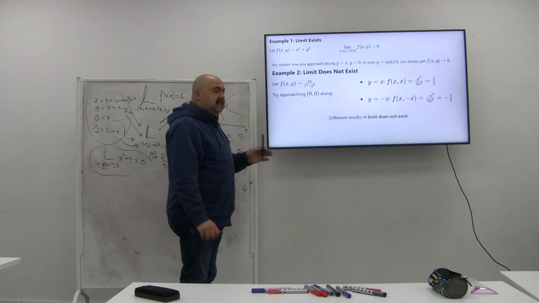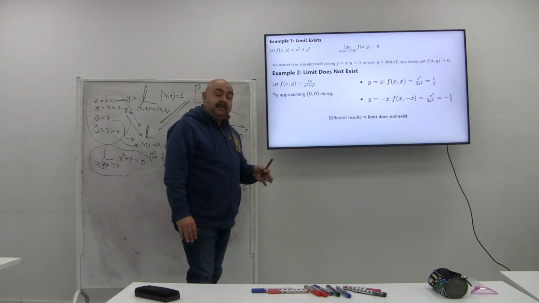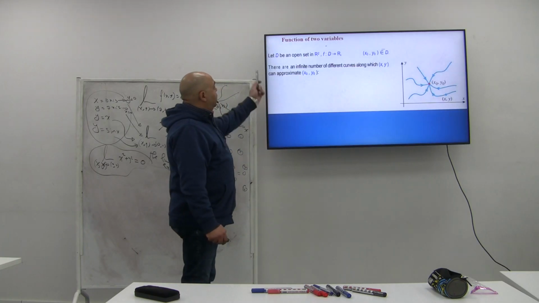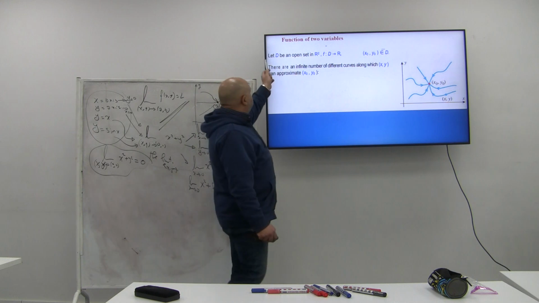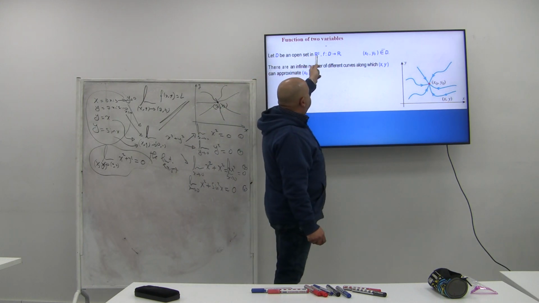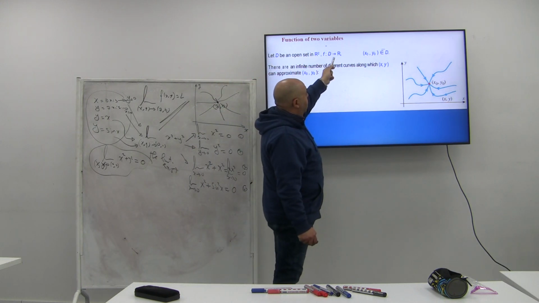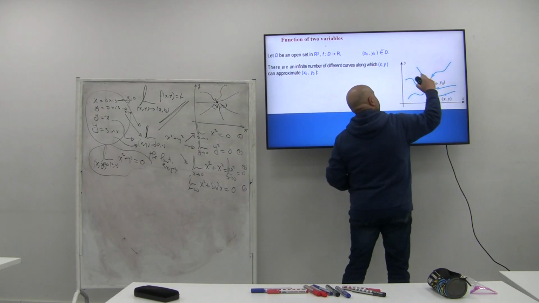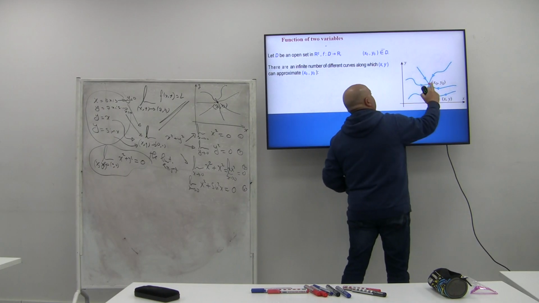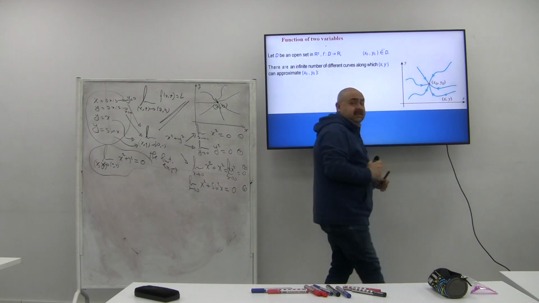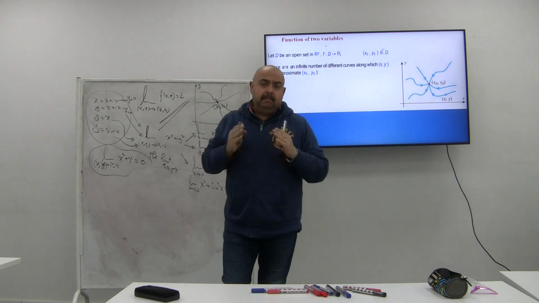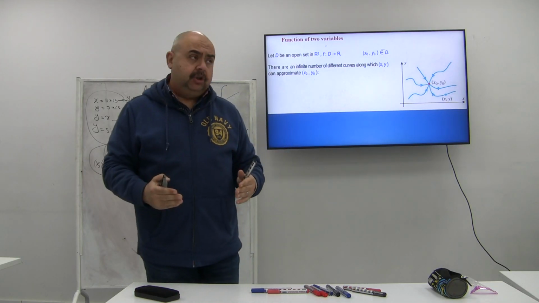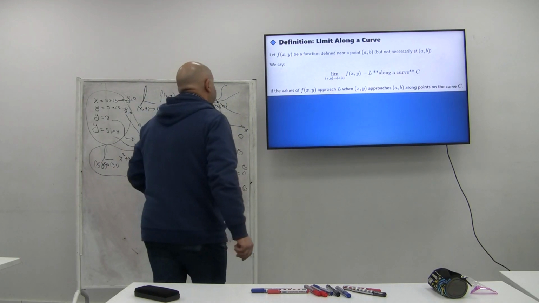Once more, that's the condition for a limit of a multivariable function to exist. In the case of functions of two variables, as I told you, let D be an open set of R2, and f such that D into R at the point (x0, y0). These are the curves, as I told you. In order to have this limit exist, all the values along the curves must equal the same value. Otherwise, the limit is not going to exist.